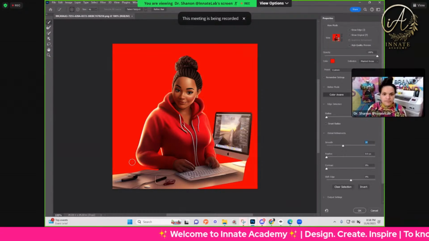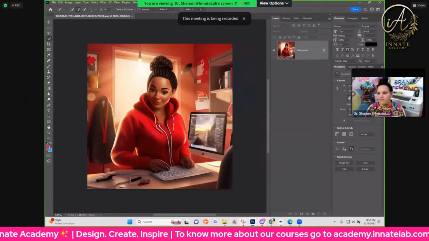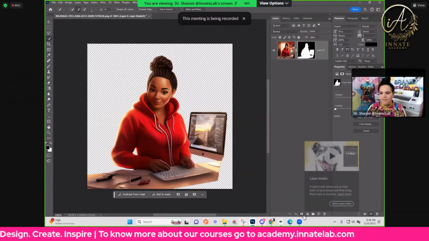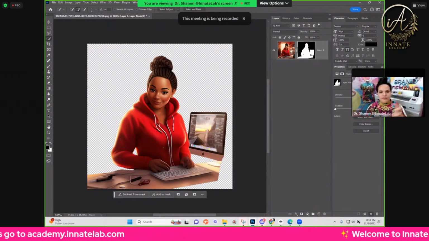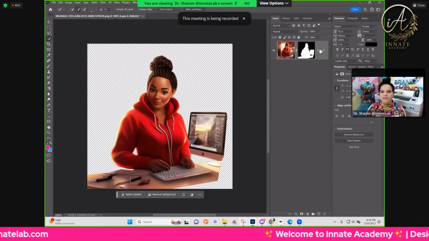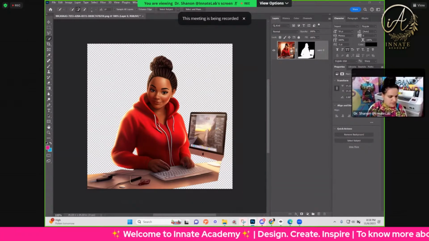Make my brush a little bit bigger. All right, so that is the core of what I want here. I'm going to go ahead and hit OK, and I'm going to create a layer mask. And for me, this may be something that you have popping out of a frame or something to that effect.